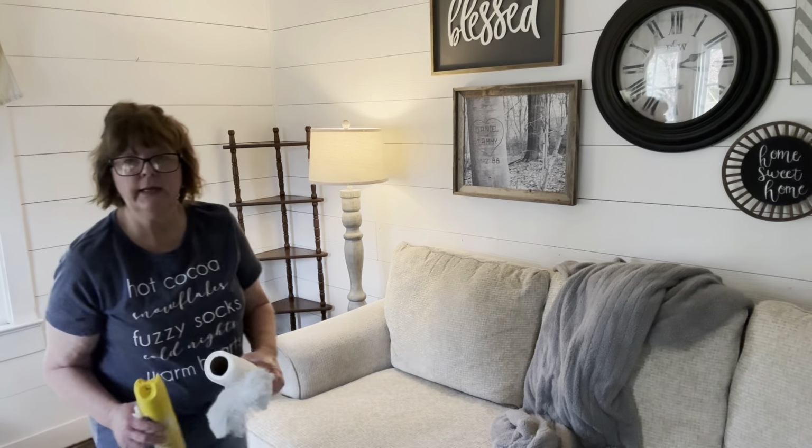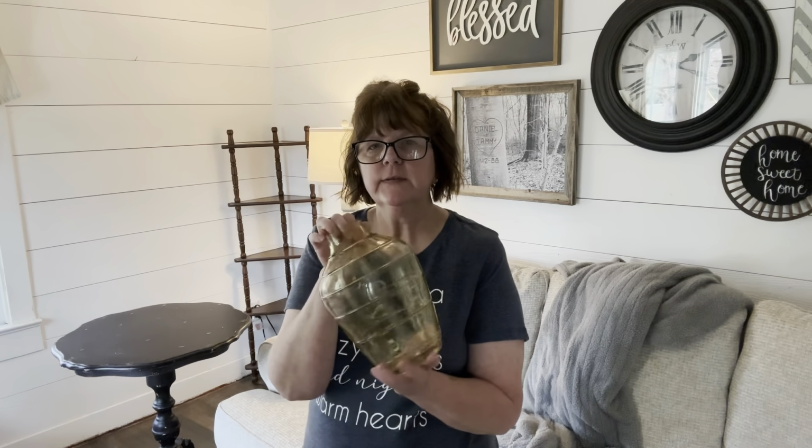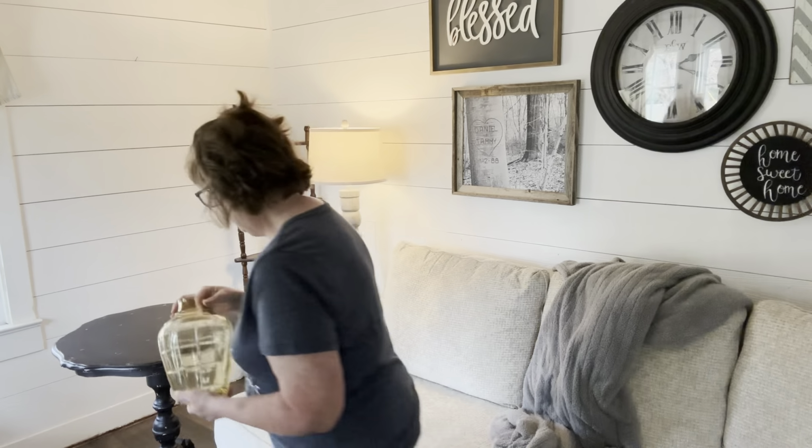Now that that's all clean, I'm going to go over here and get the stuff that sits over here. Okay, now I've gathered everything up that's going to go over here. I first have this little gold vase. That's going to go on the bottom shelf.